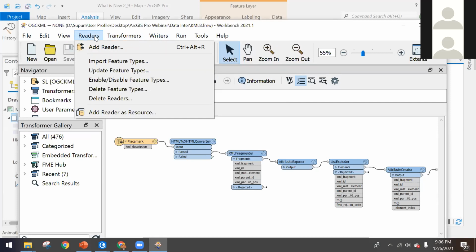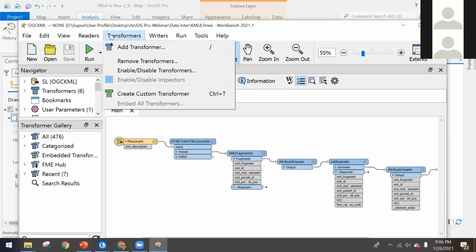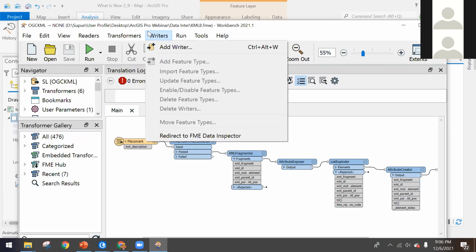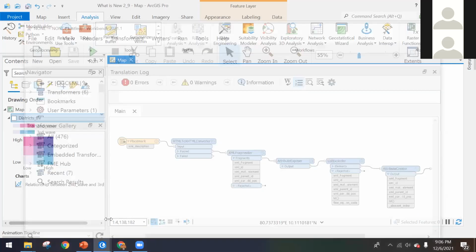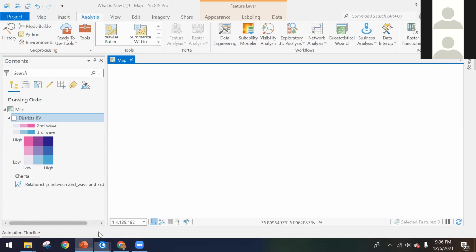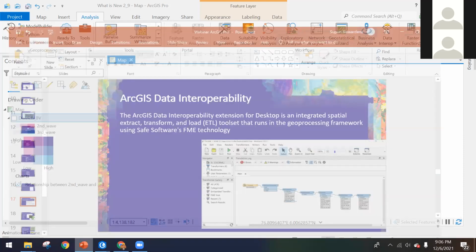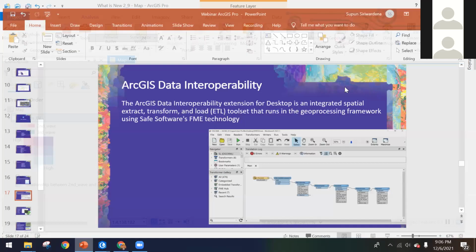So a reader can read it, a transformer can transform, and finally it is written into the required form. So that is the understanding of this particular workflow. Right. It's not a new feature, but it has been modified with this new Pro interface. Right. So we discussed data interoperability, and I will go through some more slides.